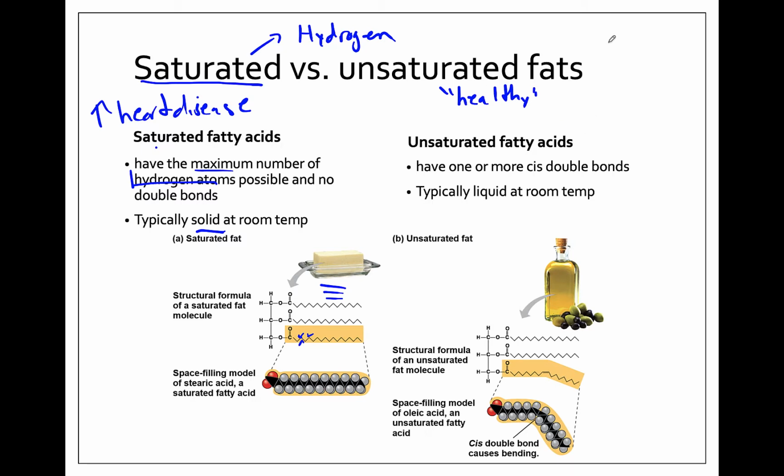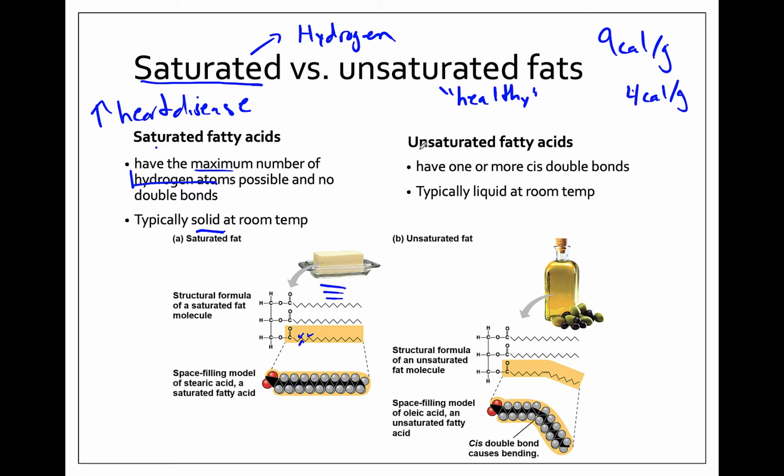So fats generally have 9 calories per gram, and I'm saying little c calories here, in comparison to carbs and proteins, which only have 4 calories per gram. So despite being healthier, they can still have you put on a lot of weight if you eat a lot of fats. Unsaturated fats are no longer fully saturated with hydrogens.